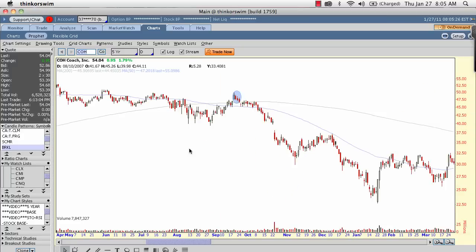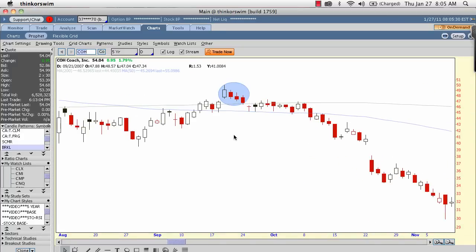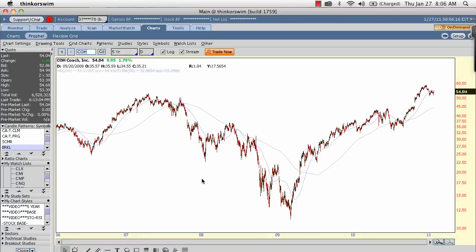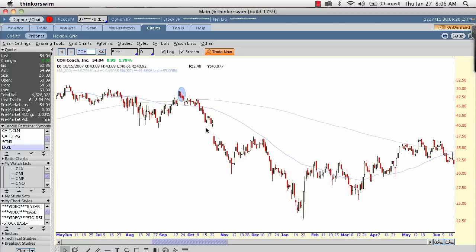The last one we're going to look at is Coach, and this one had a really good island top pattern back in 2007. Three to five candlesticks is ideal for these island tops. Coach ran up very, very strong — it got so excited that it gapped higher the next day, creating this gap up on the island top. But then it traded lower throughout the island top and actually gapped lower on the 25th of September, creating this island of candlesticks all by itself — just out here in the open with nothing near it. It didn't continue from that trend and that creates a very strong reversal. Island tops are very strong if you can spot them in the middle of a trend reversal. After that island top, Coach just absolutely got hammered — there's another exhaustion gap here back around $40 — a very, very powerful signal that emerged on Coach.